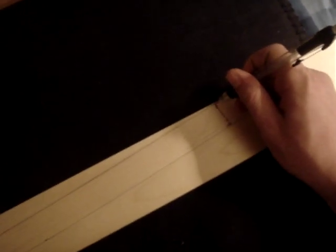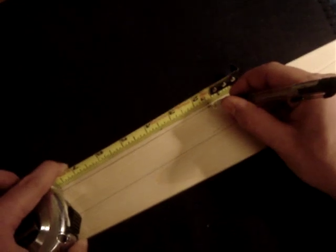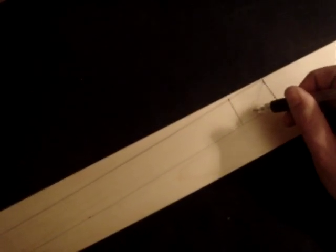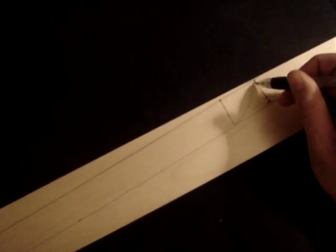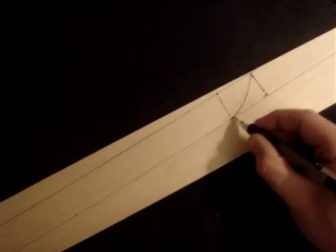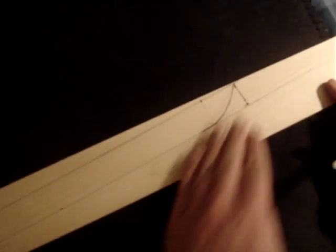So now your question might be, well, how do I get the tip of the sword? So what I do is I measure from the very tip of your sword you want, right here, measure down 1 inch and 1/2. So 1.5 inches down, and you just draw a line out. And then that's your distance. I just freehanded that. You may want to be a little more accurate with it. And then just fade it into here. So that's pretty much the basic shape of your katana drawn out onto your wood.